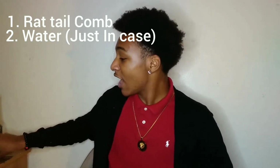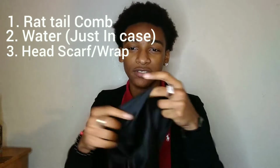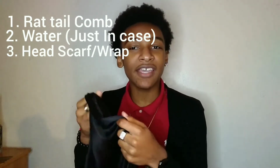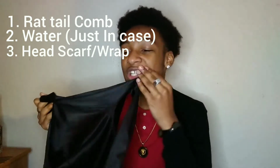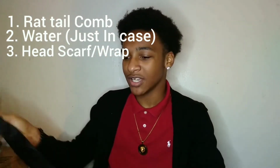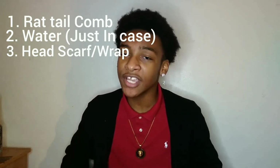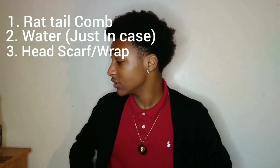And also, I have a head scarf. It's not a scarf, it's a, you know, do-rag. But just in case, you don't want to use cotton. This is silk, as you can see. And yeah, you don't want to use cotton because when your hair rubs up against it, that creates split ends and breakage. And that's the opposite of what we're looking for today.